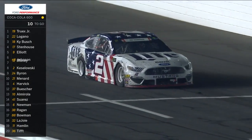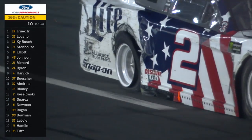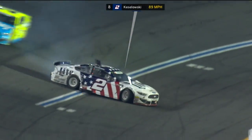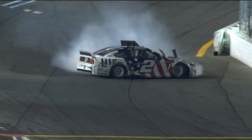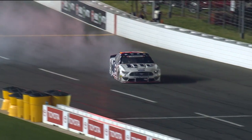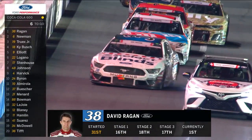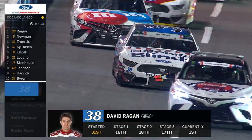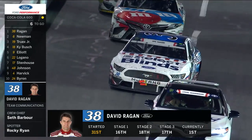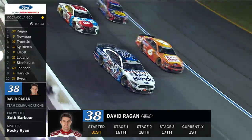Blaney shoots through and should stay on the lead lap. That right rear tire is down, so it might not be a similar issue as the 12 car. Here is David Ragan's radio: 'Give me a freaking break. The 19 just came up and asked if we were going to drop to the rear. What do you expect us to do, dude? We ain't going to drop to the rear with five to go. We're on the lead lap. We're leading the race. We're not going to drop to the rear.'